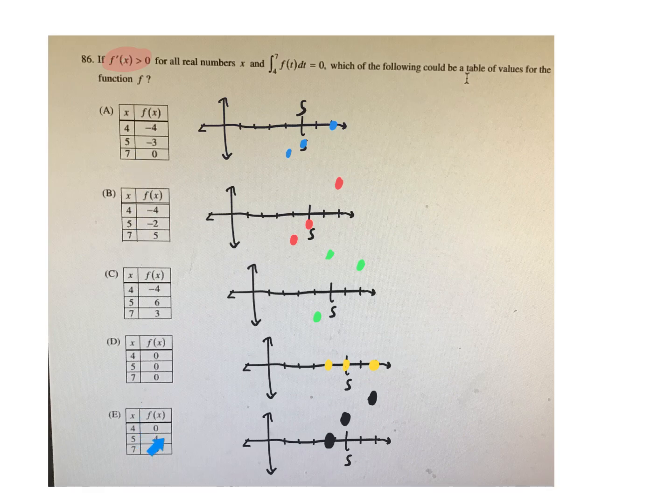If you plot these points, it becomes really obvious. First, if we use the fact that the slope is always positive, we can't have C because of the negative slope. We can't have D because of the zero slope.